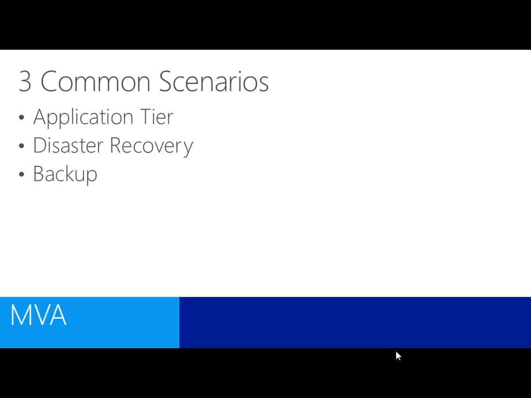The other one, and the most common scenario that we see a lot of our customers is doing, just simply backup. And that ties in with disaster recovery, but just daily backups. How much storage do you need, and how much storage do you have to purchase for your on-premise environments? Well, imagine the ability just to back up to the cloud and be able to integrate that in with our Windows Server 2012 and 2012 R2 environments. These are scenarios that we're seeing all the time. So being able to back up directly to the cloud is just one of the more common things, and one we'll take a look at today inside the demonstrations.